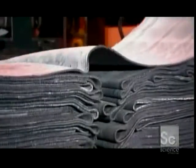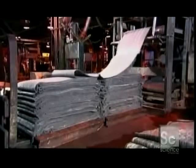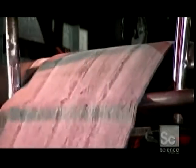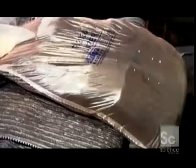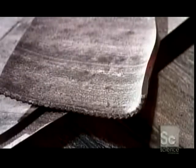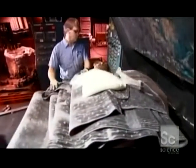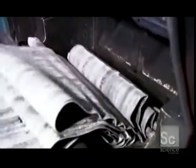To make giant tires, they feed rubber into a powerful mixer. They add sulfur and antioxidants to boost the rubber's durability, as well as recycle pieces of used tires. At the top of the mixer, they add carbon black in measured amounts. It's an oil byproduct that helps bind everything together.